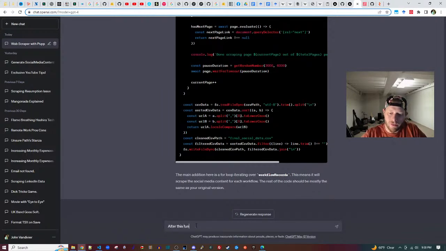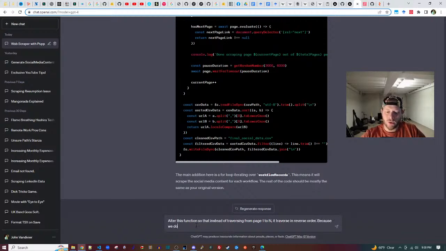Alter this function so that instead of traversing from page 1 to n, it traverses in reverse order.